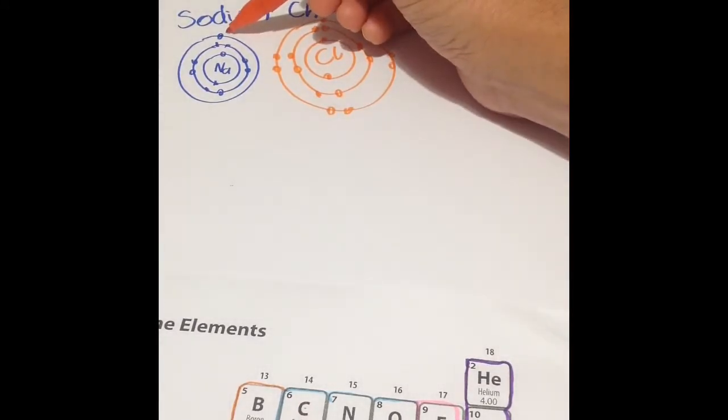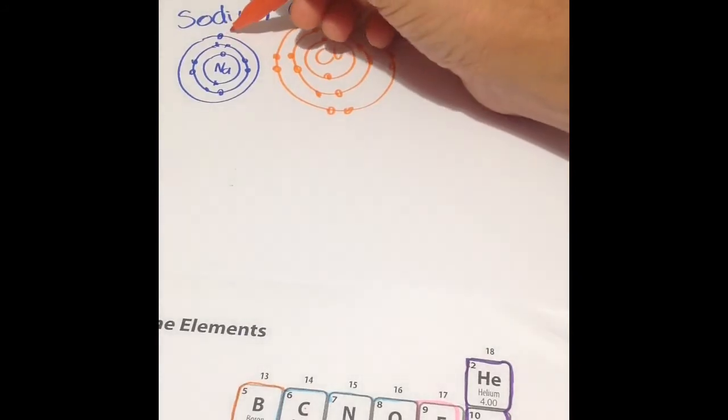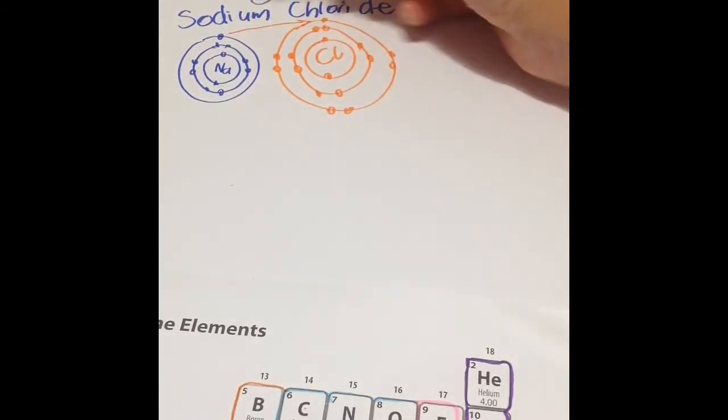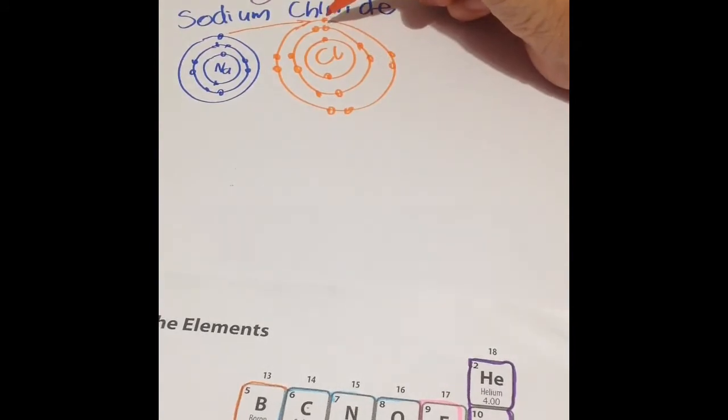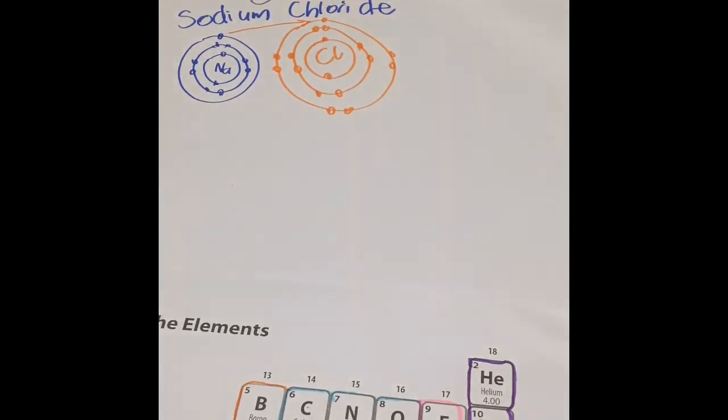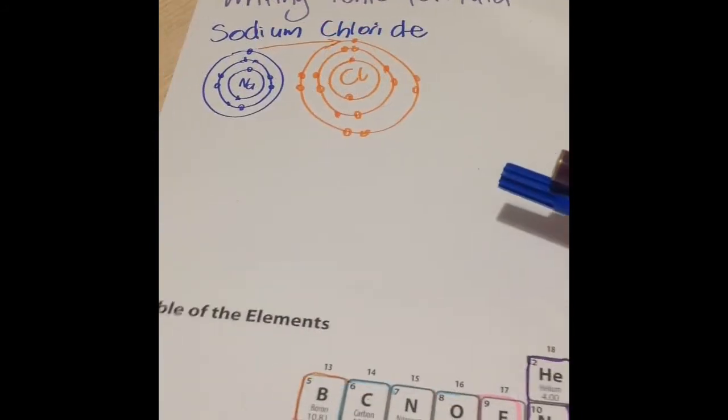Sodium has got 1 that it can give away. So they make a very nice pair. Sodium will give the outer electron to chlorine, and then they are both happy, they're both stable, and they'll form an ionic bond. Okay, so that's the long way of doing it.